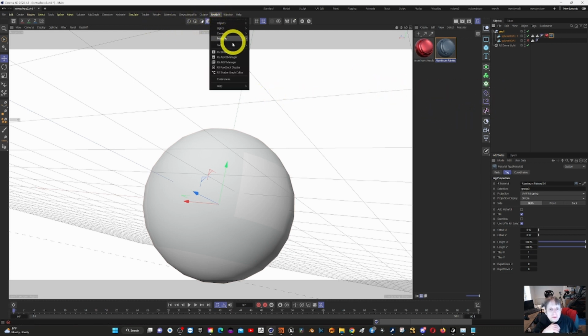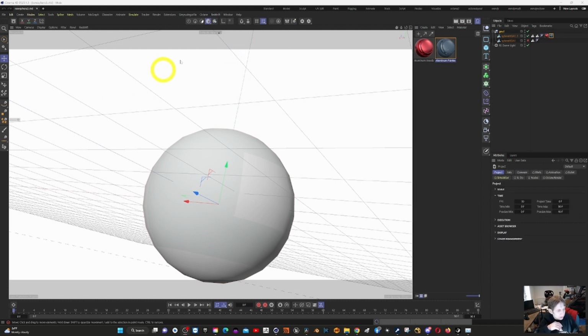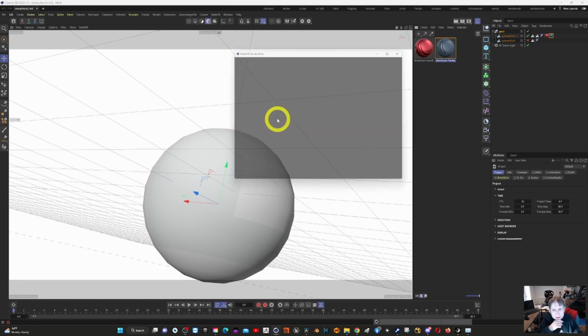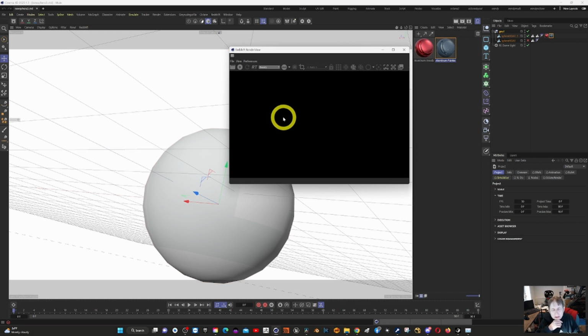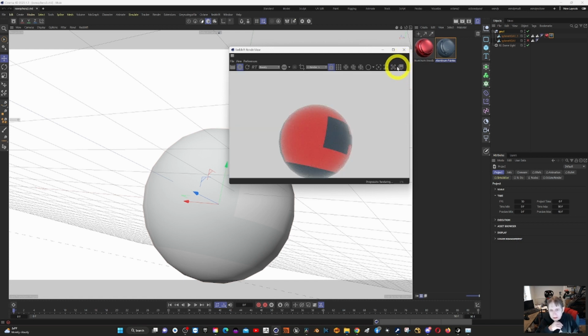Now I have this set up for Redshift. Okay, so now we're going to show this in Redshift. Go up here, Redshift Render View, and tell it to go at it. And there you go.